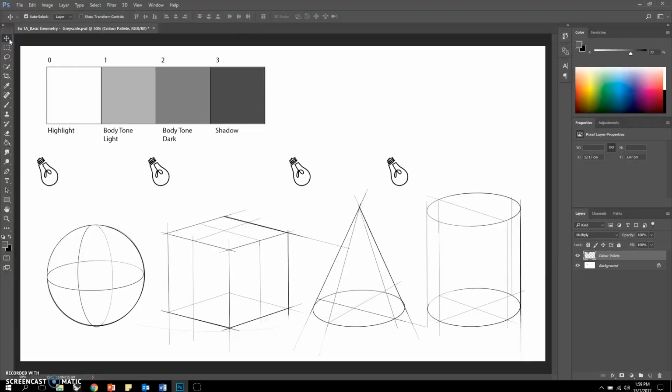Alright. When you pick a color selection, make sure there is a contrast between each other. Meaning your 1 and 2 cannot be too near, neither 2 and 3 cannot be too near. Alright. So the next one we need to do, let's start coloring our sphere.